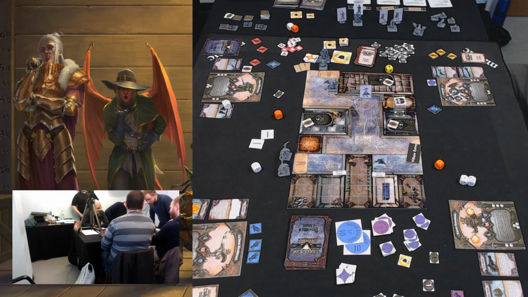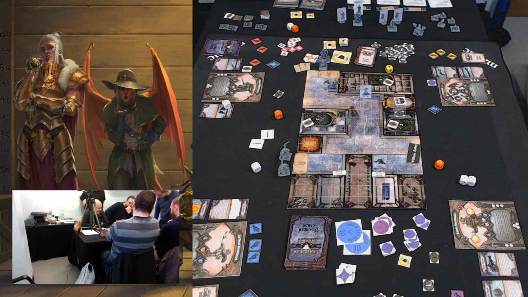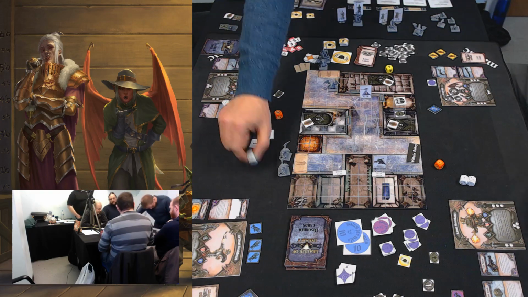So, I guess I'm just going to have to target the dwarf and I'll go for it. So orange and 2 whites, I think. Orange and 2 whites, yeah. Defense 2.